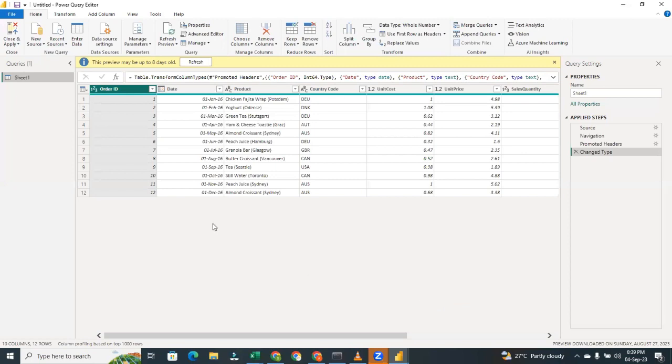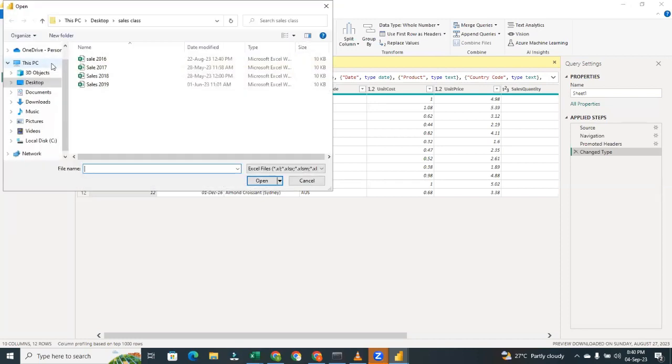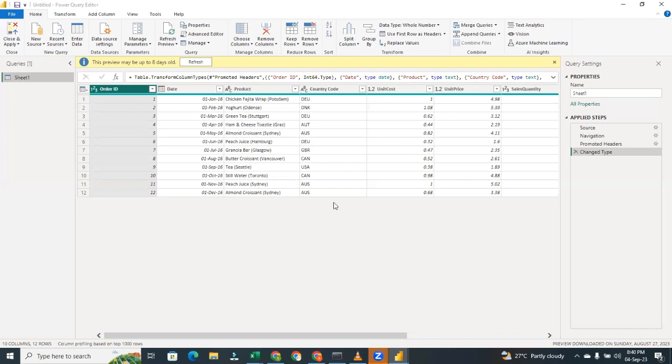Then I want to bring in another data. Instead of going back to my Power BI, I can get my data from Power Query here. You just come to new source and then click on Excel workbook again. So I select 2017 and click on open. When it loads, click on OK to have my data here.